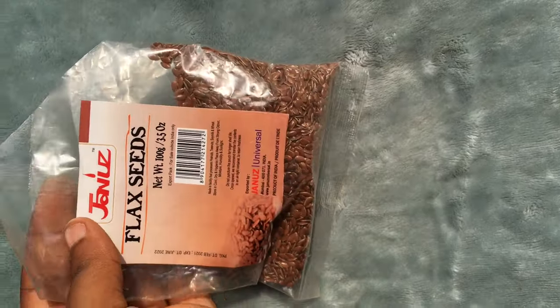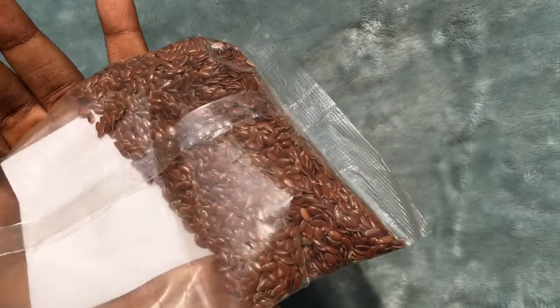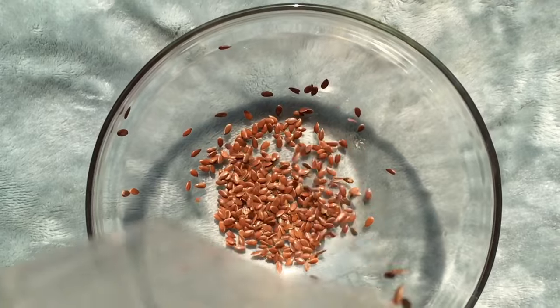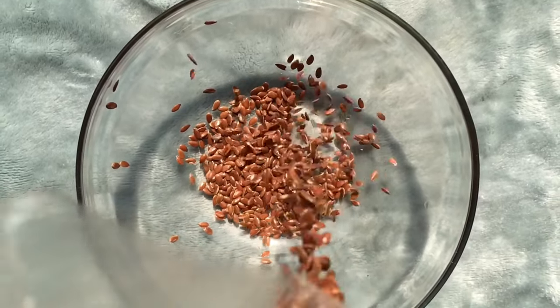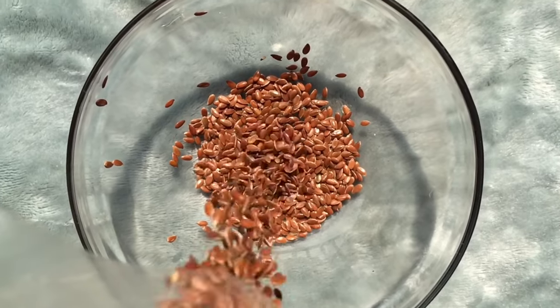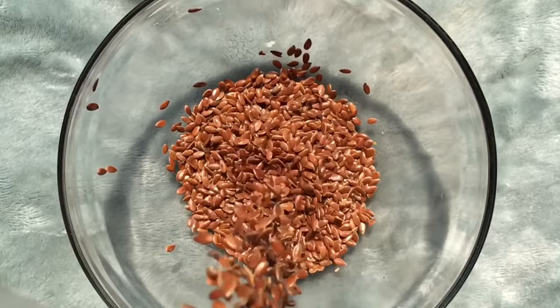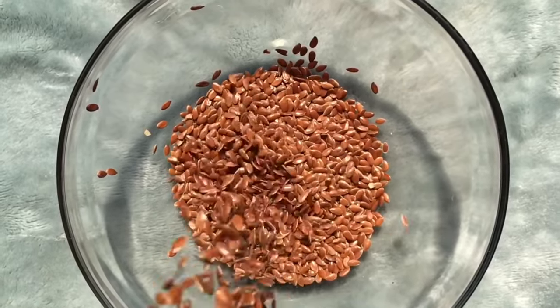So in today's video, I'm going to start by showing you guys how to make a DIY flaxseed gel that you can use to detangle your hair. You can use this as a pre-poo treatment before your wash day routine actually starts. This is like the first start of your wash day routine if you don't want to do the hot oil treatment. So flaxseed is rich in vitamin E.